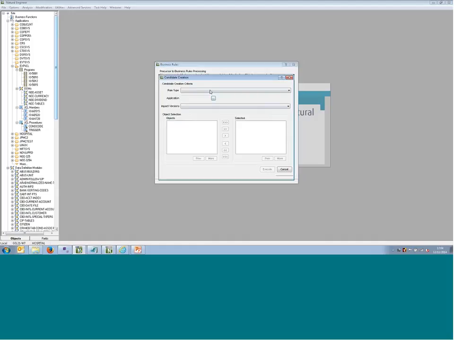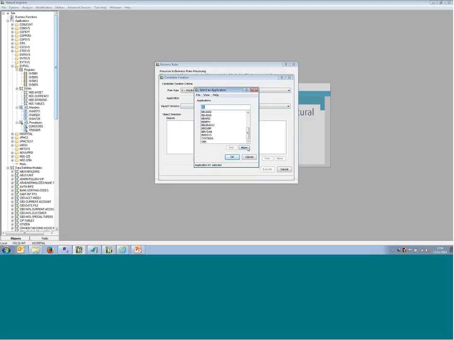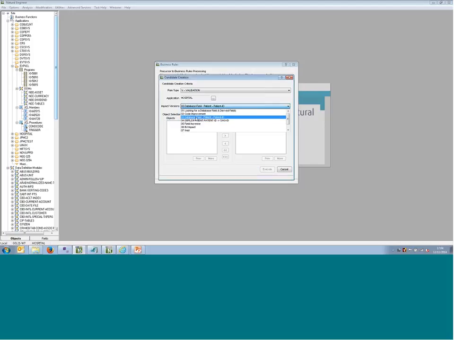Then what I want to do is say, okay, which application do I want to run against? I've got to find the application here somewhere, there we go. And I want to run it against this impact I did a minute ago. So I was looking for patient ID. I've got an impact analysis of patient ID with all its derived fields, and I know I want to look for validation rules where I've got something that's a re-input and in an if statement. And I can say, go and find me candidates. Go through this code, go through these impact results, and find out if I've got this sort of condition. And it's actually said I've got one.